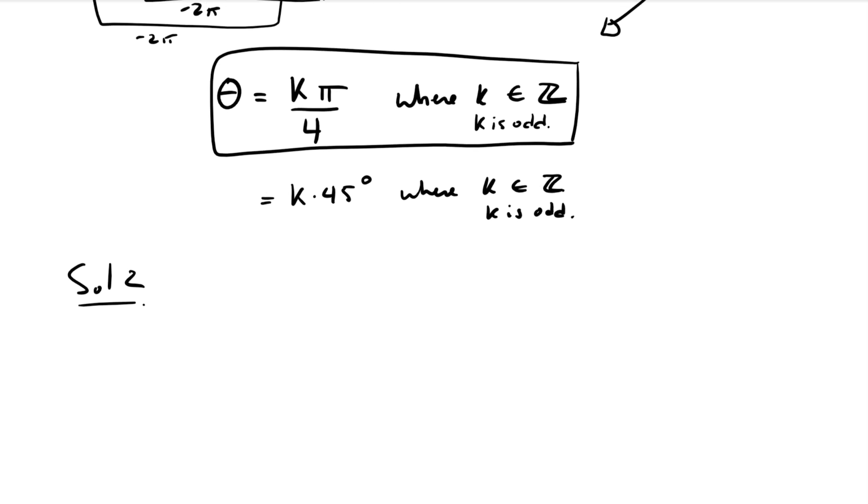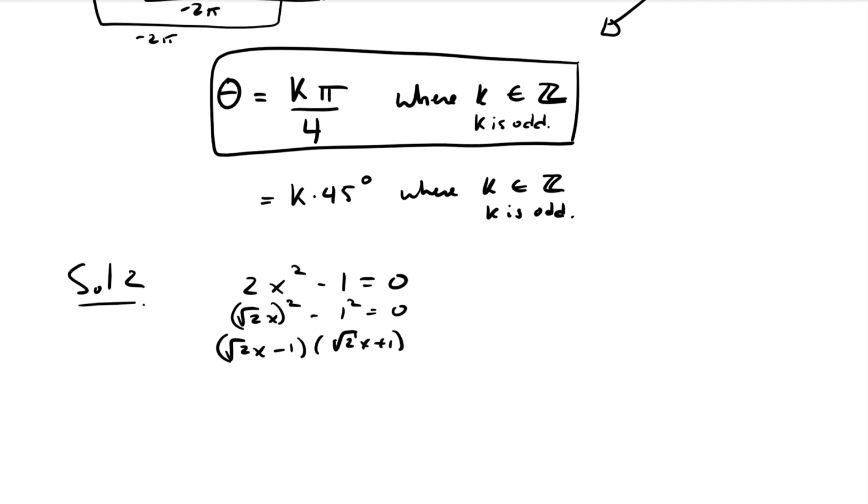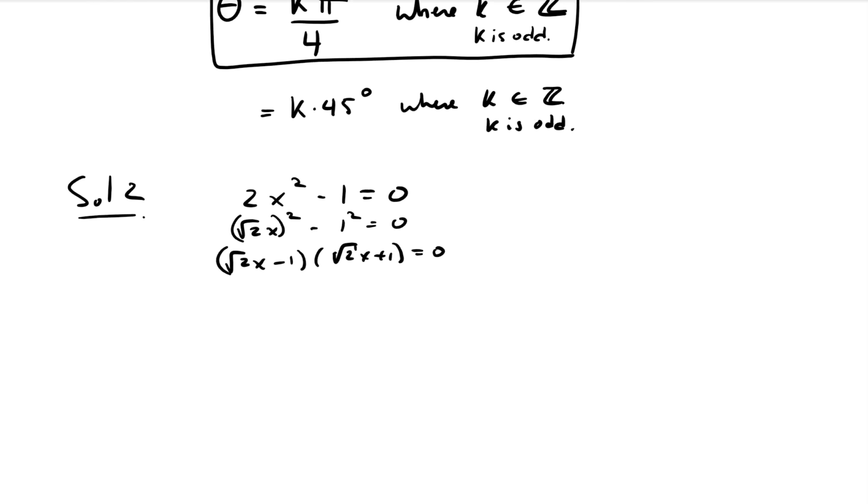Here's solution 2. Solution 2 is closer to the way we'd learn how to solve something like this. To solve this, I've always taught you to try to factor. And here, if I want to factor this, I can see that it's a difference of squares. So it's going to give me root a minus b times a plus b. Well, I can do something similar here, except that x is going to be sine.